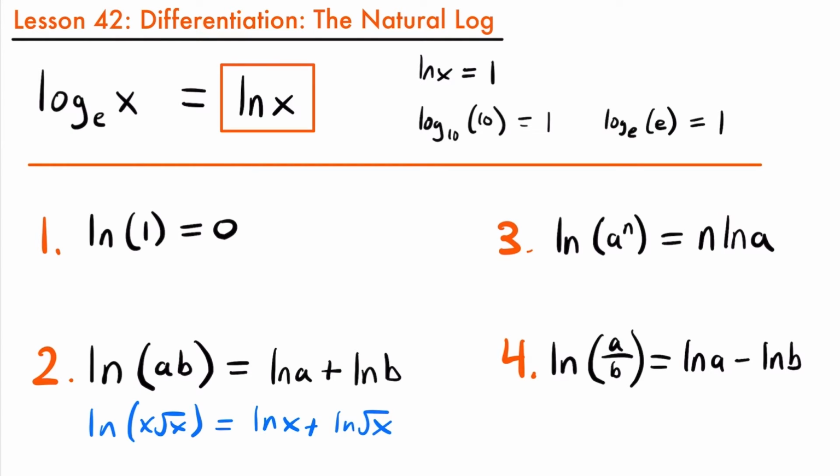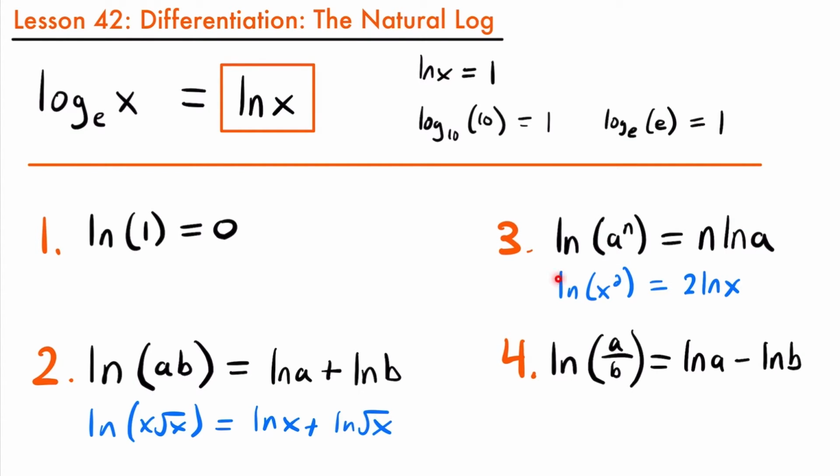Our third property is that the natural log of some value a to the power n is equal to that power n times the natural log of a. And so essentially what this property is telling us is if we have a value that is raised to a power within our natural log function, we can move that power to the outside of the natural log function. And so for example, if we had the natural log of x squared, that would be equal to 2 times ln x, or the natural log of x. Right, we took this power of 2 from x squared and moved it out front of the natural log function, and so we're just left with that x, which corresponds to a in our property right here.